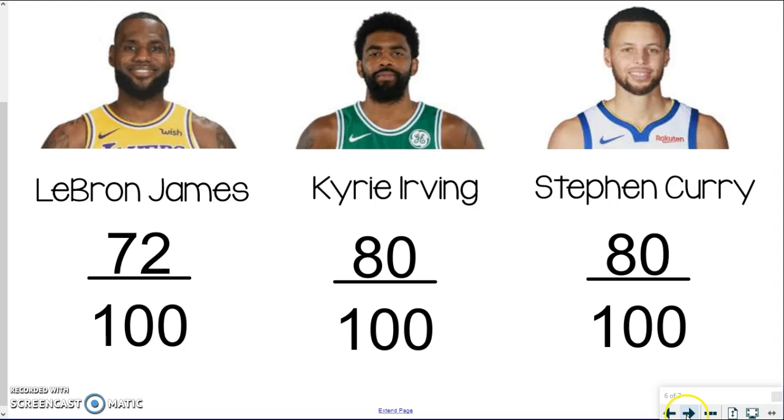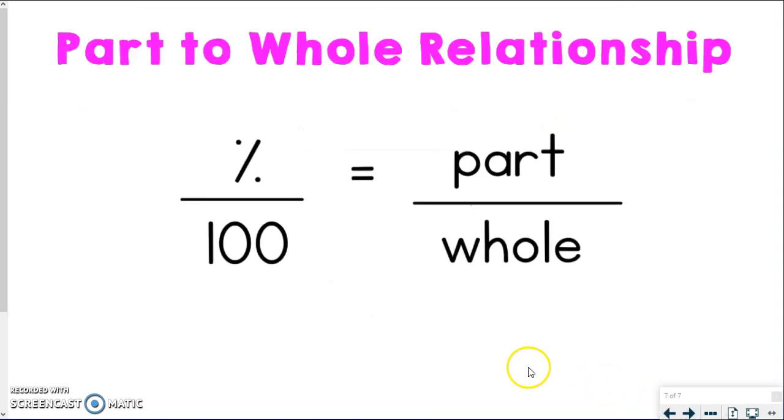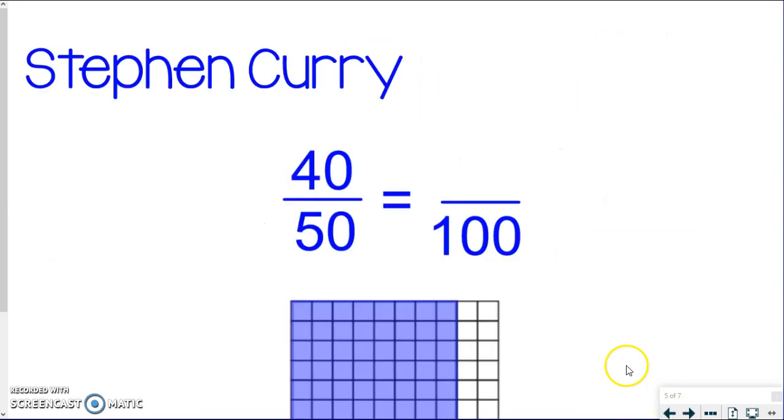Okay? So that's really important is making that comparison, is getting it out of 100. That's how we can be accurate with our comparison. So something really important I wanted to point out here, let's go ahead and write this proportion underneath that part to whole relationship. We've got percent over 100 equals part over whole. And that's just like what we were talking about here. Let me just go back real quick. I'll come back to it. I'll use Steph as an example. So the 40 again is the part representing how many did he make. So I also could have done what's the percentage of what he didn't make. And I could say 10 out of 50 and then take that times two. So I got 20% that he didn't make. That's another way I could look at this. So this top part is a part, whereas the bottom is the total or the whole, sometimes we call it. And the whole is always going to be lined up with the 100 because 100% is our whole when we're talking about percents.